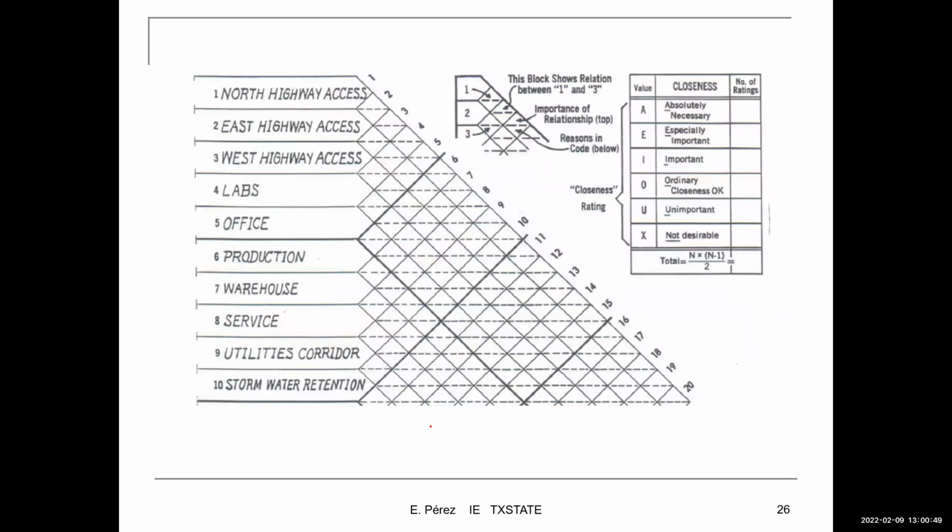So based on, again, you have to go talk to the people about the areas that are needed, right? The lab, the office, the production, warehouse, and the type of connection and flow that is needed between those. And we're going to use the activity charts to do that using the ratings that we have studied so far.